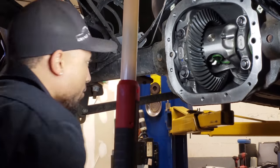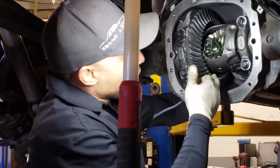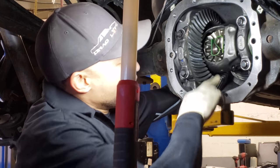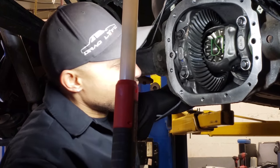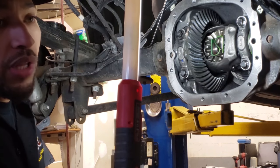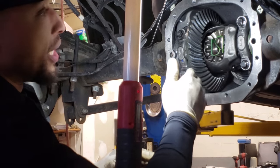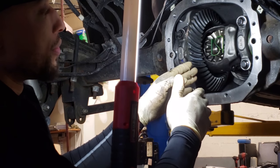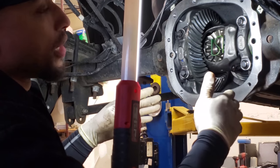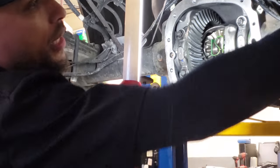That's it. Now, when you put the units in, you have to use like a little rubber mallet. It's gonna be a little tighter. I have some very, very little in play. As the clutches start to wear, it'll start to gain a little bit more in play. That's why it's kind of critical for you not to shave the actual clips. Shave the clip, you made that thin so you can get the actual axle clip in. Now you just made this more to travel even more. Then when the actual clutches start to wear, it's gonna go even more, and then you start to get more in play this way.